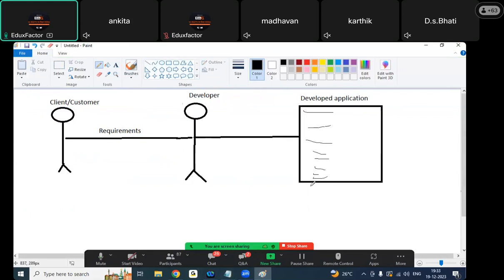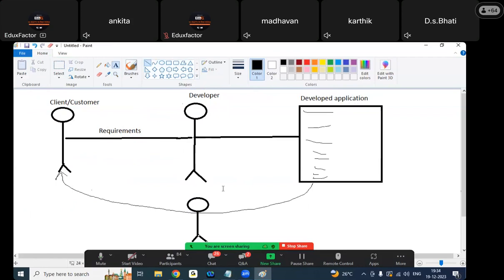Once the application is developed, we have to send it to the client. But before giving it to the client, we are there in between.